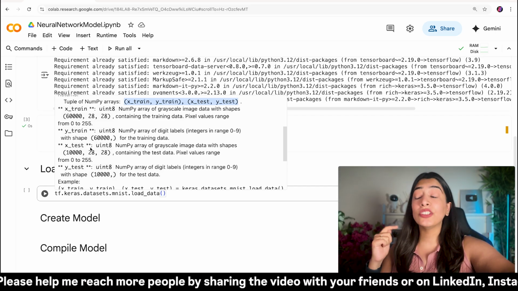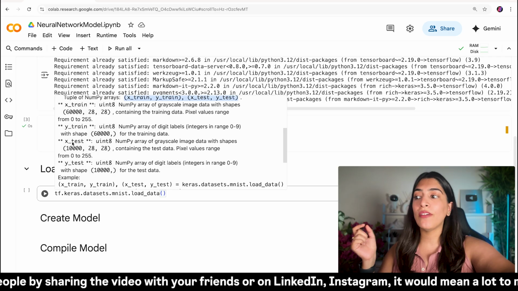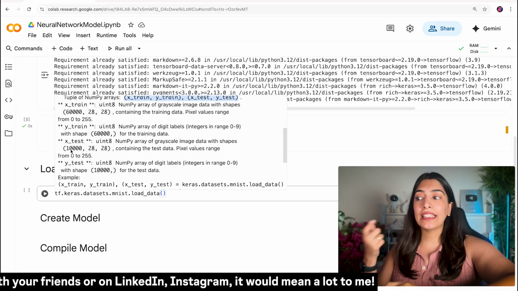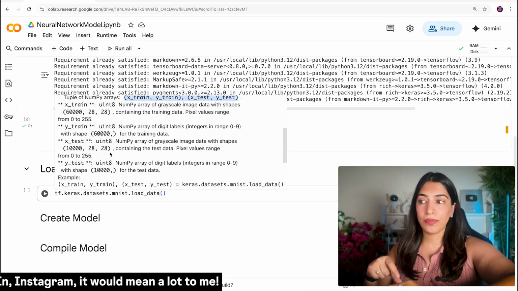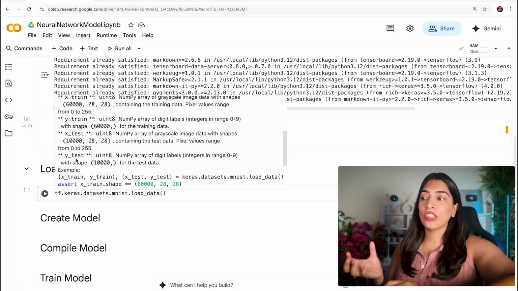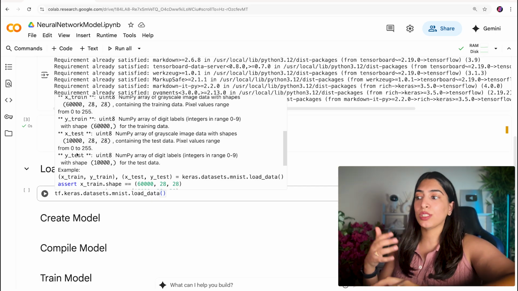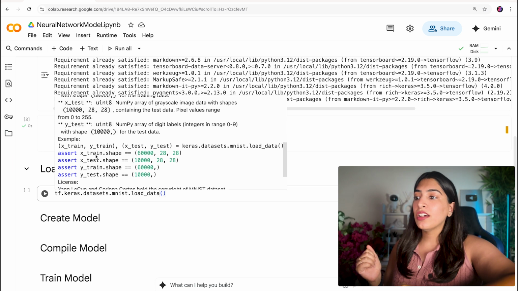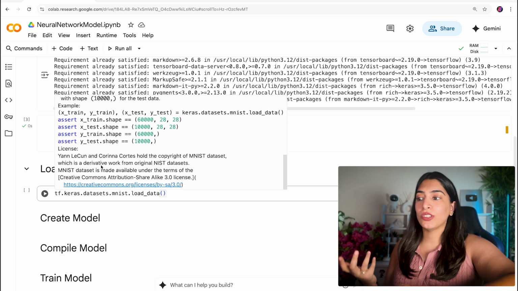which are going to be present in ytrain, right? Similarly, we are going to have xtest, which is going to be 10,000 images of 28 by 28 pixels. Again, the values are going to be 0 to 255, and ytest are going to be the 10,000 labels that correspond to this xtest, right? So you can see all the shapes. We'll also try printing it.